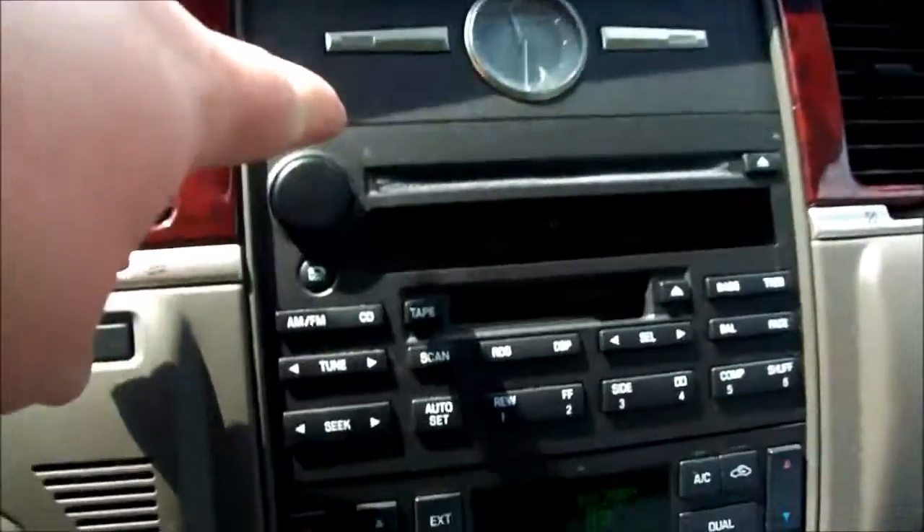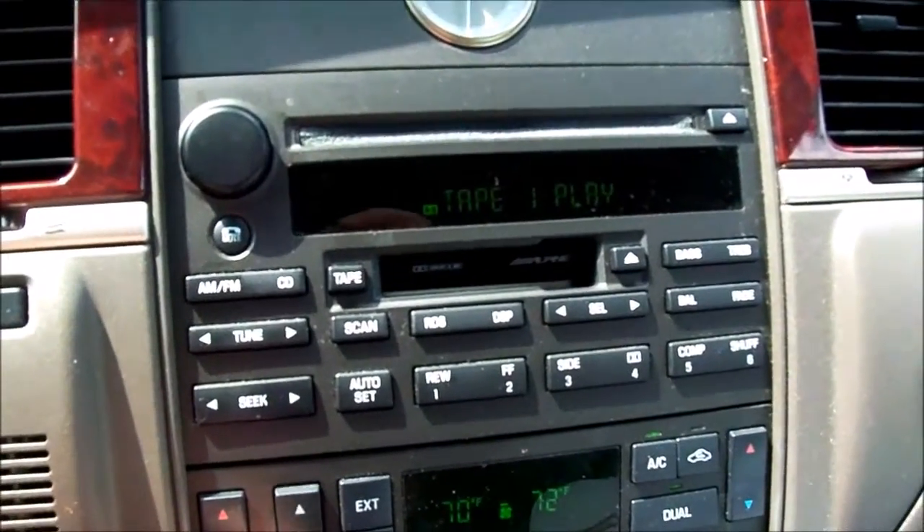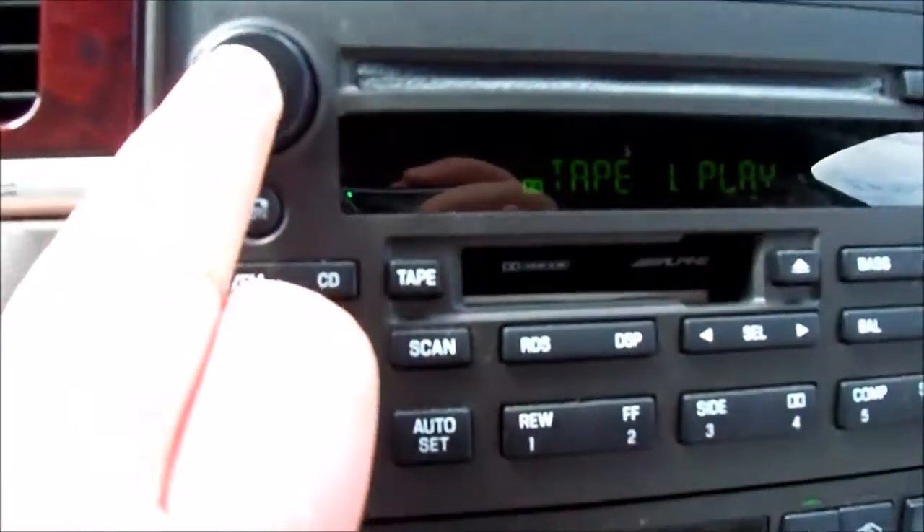All right, so I'm doing a test video with my new Kodak EasyShare M580. Listen to that tape squeaking - I'm gonna turn that off. I just picked this up at a local garage sale for five bucks. It was weird, it was a garage sale on a Wednesday. I may or may not upload this - I just thought I'd give it a try and see how good the video was. This is 720p, not full HD, not 1080p.